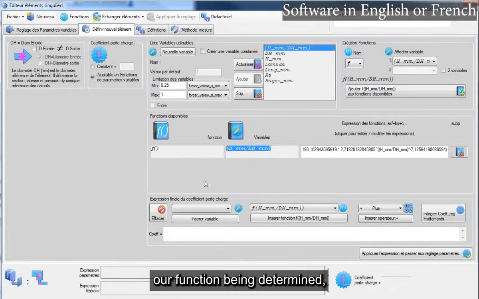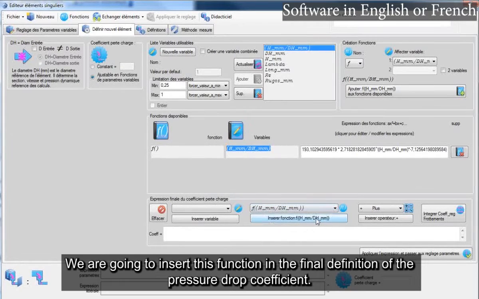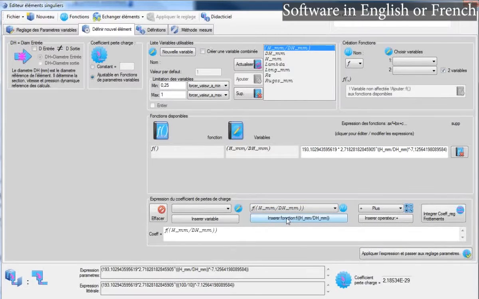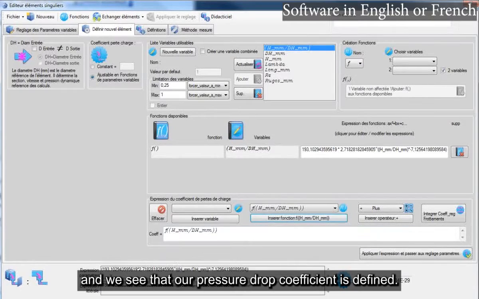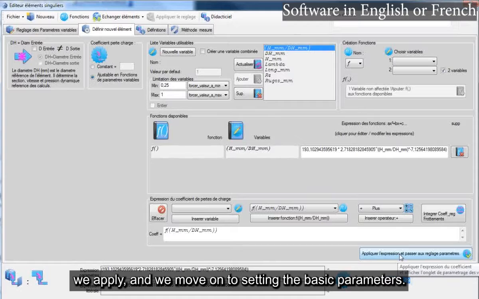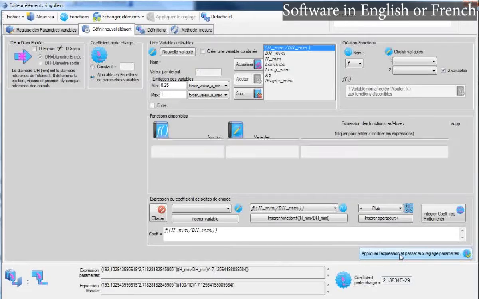Our function being determined, we are going to insert this function in the final definition of the pressure drop coefficient. So we select the function, and we insert the function. And we see that our pressure drop coefficient is defined. We apply, and we move on to setting the basic parameters.